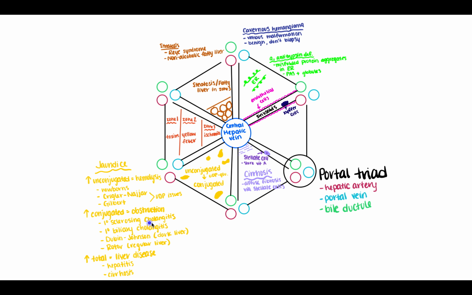And this could be primary sclerosing cholangitis, primary biliary cholangitis, which I can do a video on those later, and a good way to memorize those. This could also be Dubin-Johnson, where you have a dark liver, or Rotor's, where you'll have a regular liver. But that would be something where you've conjugated it and then you can't get it out. And then lastly, if you just have an increase in total bilirubin, you're thinking, overall big term, this is a liver disease. Something's wrong with the liver. Not really sure what. Maybe it's a hepatitis. Maybe we have cirrhosis of the liver. But for some reason, jaundice kind of bothered me in my head, and it took me a while to understand.